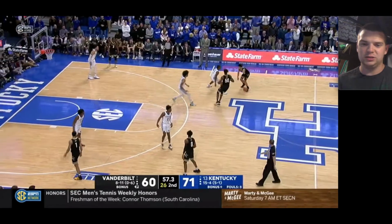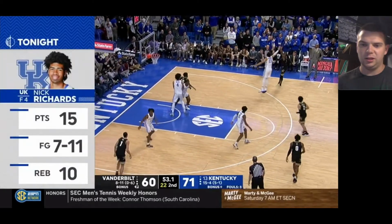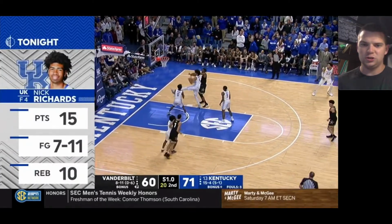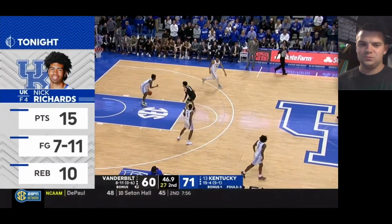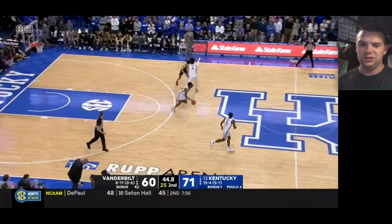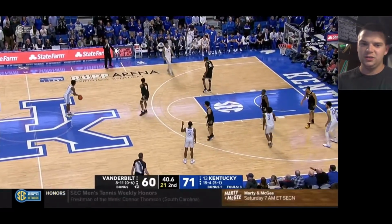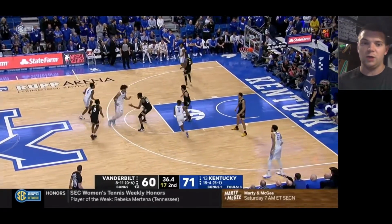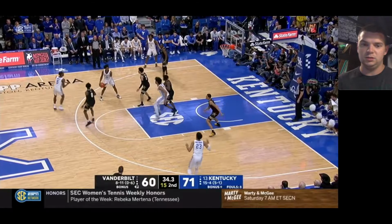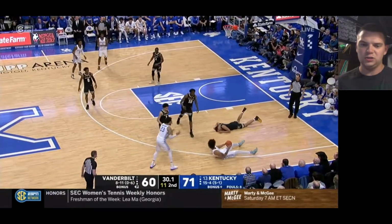Again, you can see this Vanderbilt defense definitely is susceptible to a lot of lapses. I think that's pretty clear from watching this game. And again, I think it's the first year running this new system, so maybe the second, but yeah, I think they need to either run it better or just kind of abandon it because they really aren't. And we've seen teams run it well. Baylor runs it really, really well. Texas Tech runs it really well. Those are two of the best defensive programs in America. Vanderbilt, I don't know if it's just a personnel issue, a coaching issue, or what.